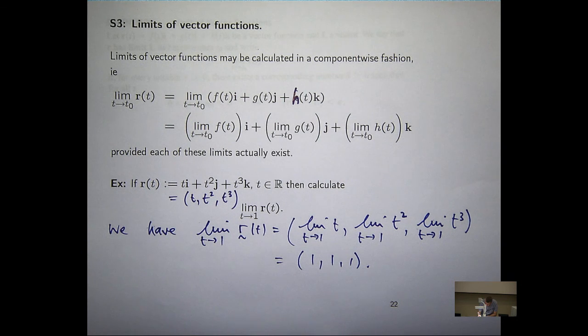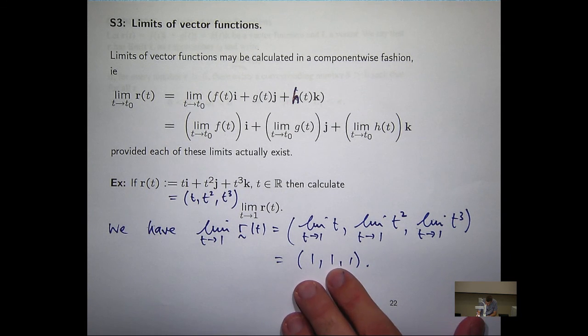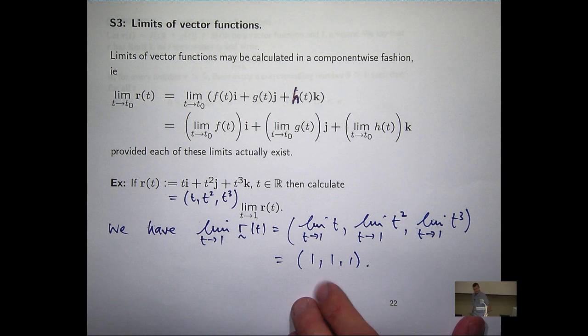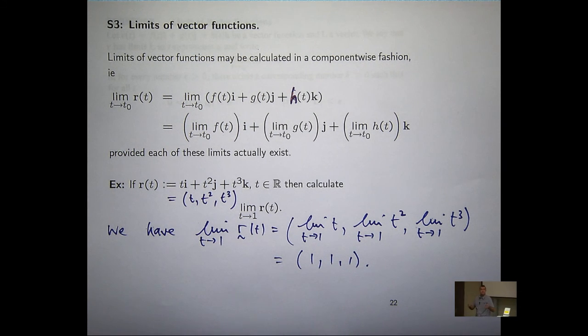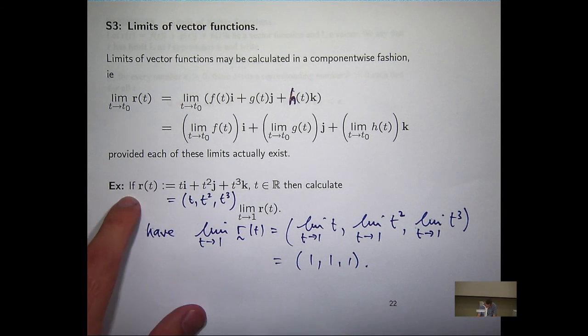It is easy, right? But let's just think a little bit about what we've produced. What's the significance of the answer here, or our limit? Well, the limit is a vector. Okay? Most of the limits you've been dealing with at school, the limit is 2 or the limit is 0. For vector-valued functions, the limit is going to be a vector, provided each of the limits exist. So that's something you haven't seen before. So that's a simple way of calculating limits of vector-valued functions.